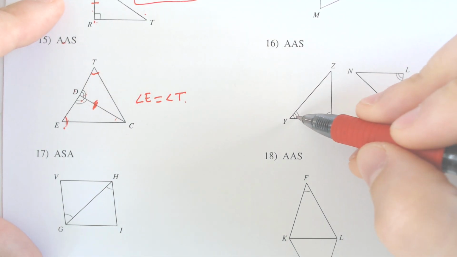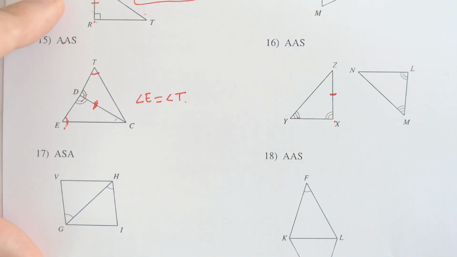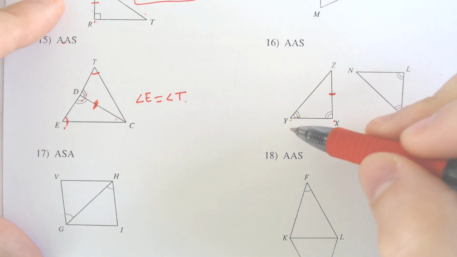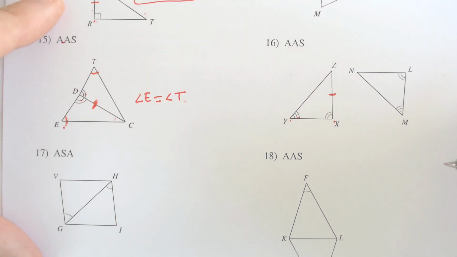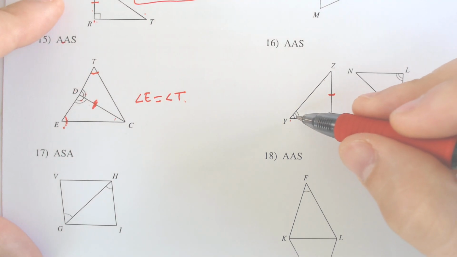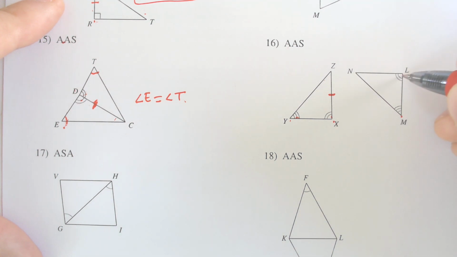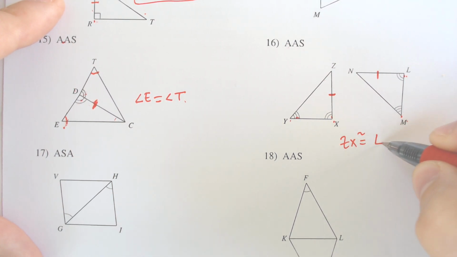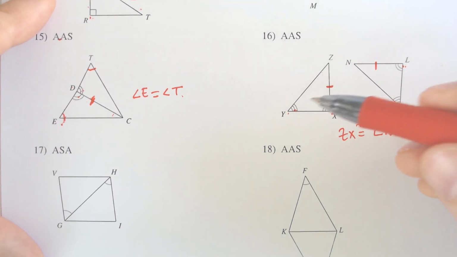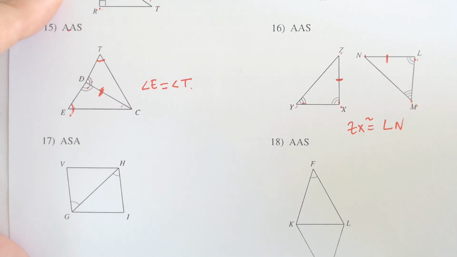Angle, side here. We got an angle, we have a side. You can put the side here for ZX. That would be fine. But you would also be allowed to put it for YZ because that would also be considered not in between. So I am just going to put it on ZX because I already marked it, which is after doing the triple angle, the double angle, and then it would be the side. So I need to go triple angle, double angle, M, then L, and then the side here. So I need side ZX to be congruent to LN. That is not the only one. YZ could also be equal to MN, and that would just be a different angle, side congruency.